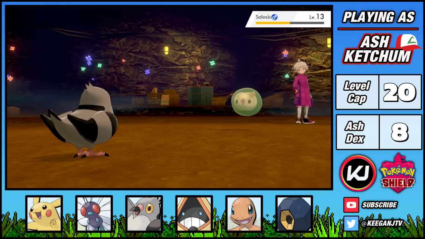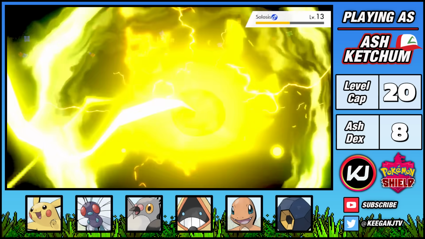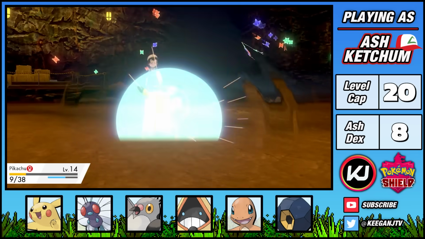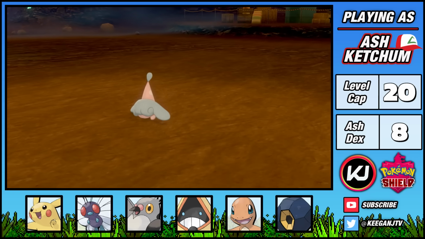My Pidove is able to lower Solosis with a few gusts, but it also falls. But I knew that my trusty Pikachu wouldn't let me down with a Thunderbolt finishing Solosis. It takes 3 more Thunderbolts to take care of Gothita, but Bede's Hatenna gets some revenge by taking Pikachu out. Even though Hatenna's at low health, it takes 2 tackles from our big bad Butterfree to clean things up, giving us the win.